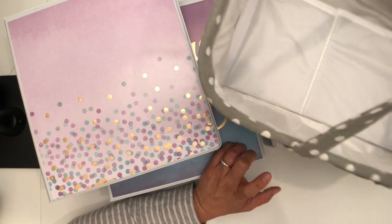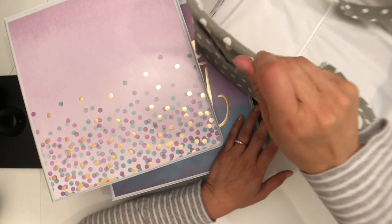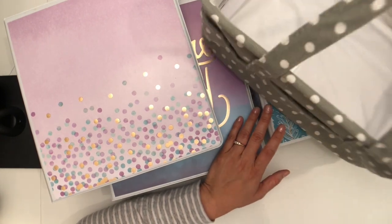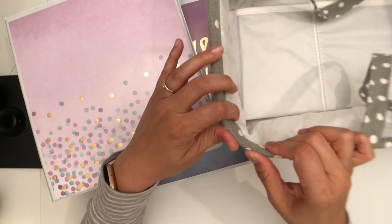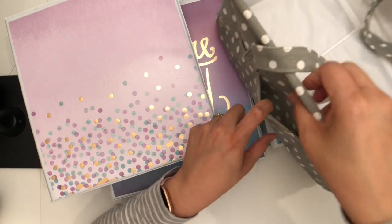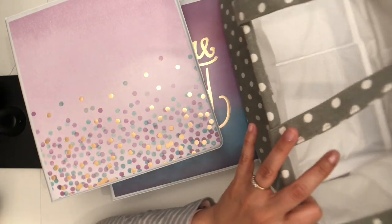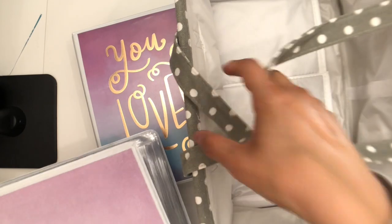This bag is extremely durable. These things could probably hold 30 pounds of weight in this bag. There's a wire that goes all the way around, so it's not gonna fall as easy. And there's little pockets on the side. So I will do a farther out view of this once I walk through my other bag. But this is my diaper bag. My diaper bag for my stickers, my babies.